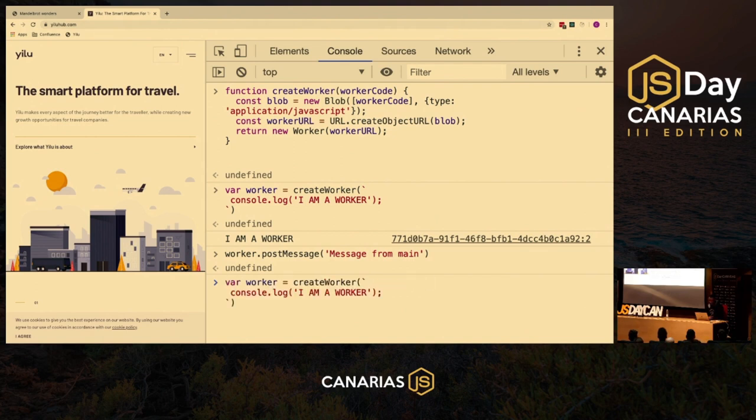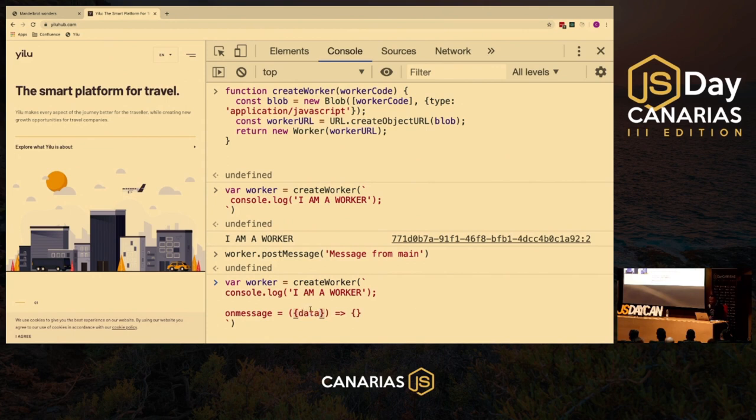So we are going to redefine our worker to receive messages. And how do you receive a message? In workers, you have some global variables that you can define. And one of them is onmessage. This is an event that will receive any message sent to this worker from either the main thread or another thread. So this will contain the message, and this message has a property called data.